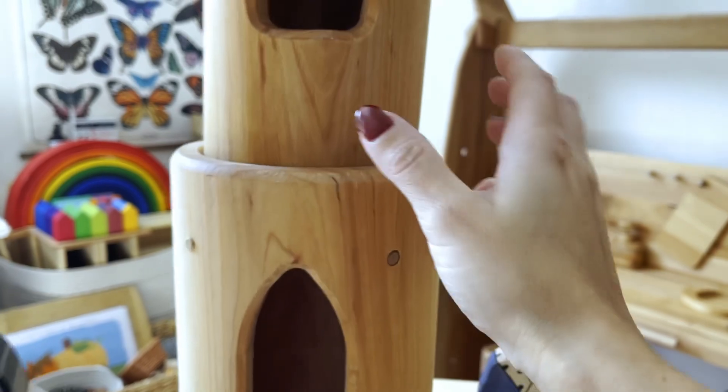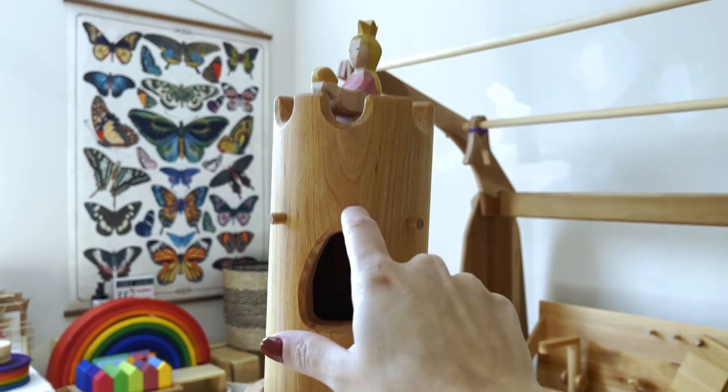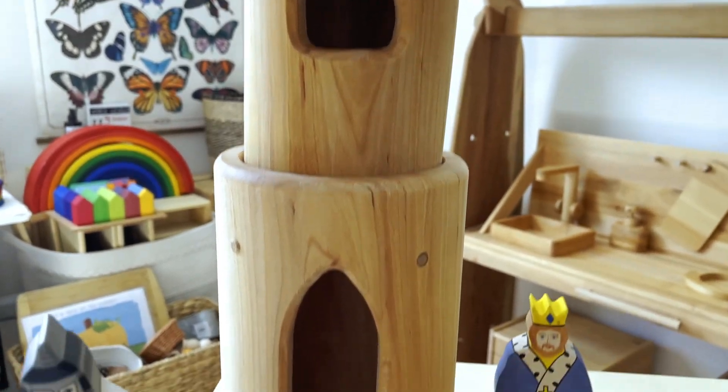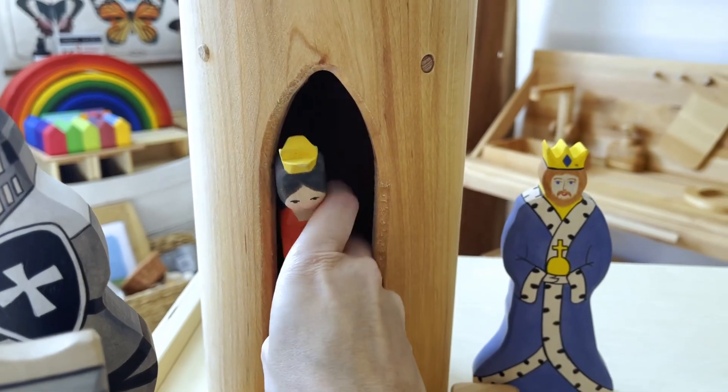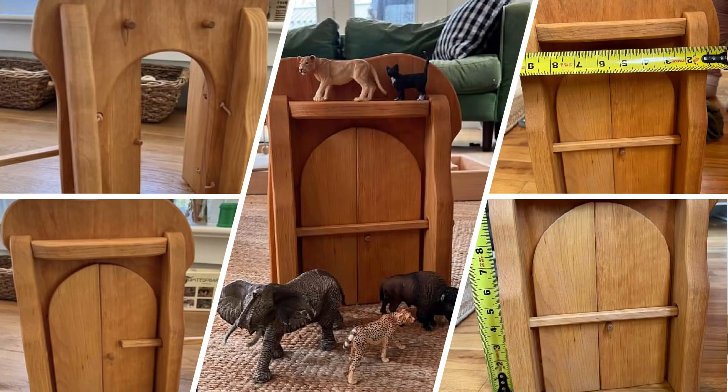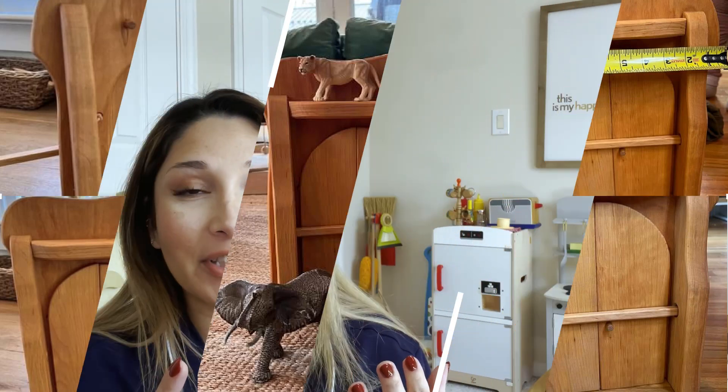It came with little stairs you can remove, and a larger piece with pegs inside that holds a separate base. You can place characters in the middle section, at the very top, and at the very bottom. For example, I can place our Ostheimer Snow White right in there. A second set unfortunately got shipped to somebody else, but I've been assured it will ship within a day or two — and it's going to be perfect for my son's Holtz Tiger castle set from last year.